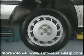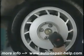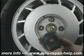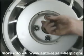Now let's move to the rear. After jacking up the car and supporting it on safety-approved jack stands, remove the road wheel. When I take this wheel off, I'll expose the rear brake drum. The rear brake drum houses the brake shoes and the brake cylinder. We're basically going to inspect and clean this rear drum assembly.